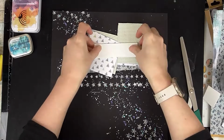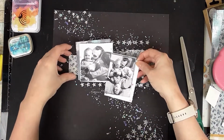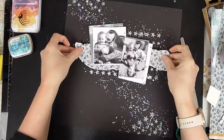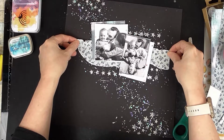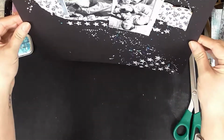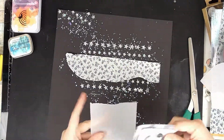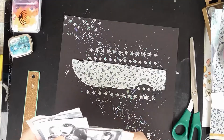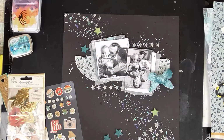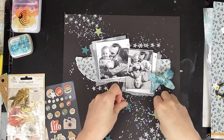Now first off, I do this first. I add a piece of foam right across the back of those photographs, so they're basically stuck together with the foam, and that again is lifted off the page and just stuck to the pattern paper, which I then put directly on the back of the background there. And then I lifted it back up because I just wanted an extra layer, an extra bit of texture, so I've added some vellum, which also came in the kits, to the background as well.